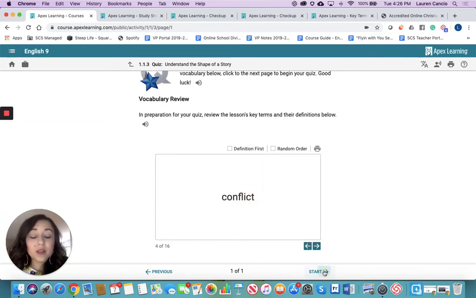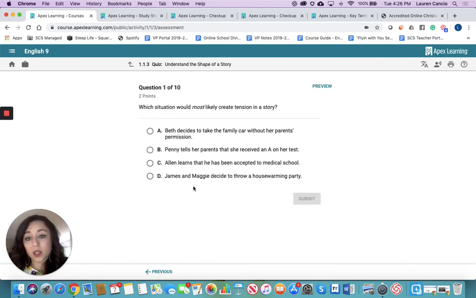Once they feel like they're ready, it's going to prompt them to take the quiz. So our policy to make sure that our students master what they learn is we only allow students to take a quiz up to 2 times. The reason behind that is we want to ensure that our students are learning. And the only way we can guarantee that they are is if they get a 70% or higher.